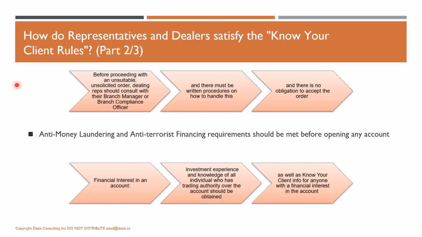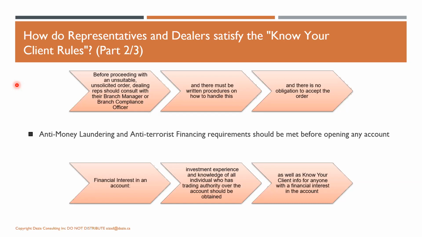So if you have an unsuitable, unsolicited order, then you should consult your branch manager. So what is an unsolicited order? Yes, anybody want to tell me what is an unsolicited order and a solicited order? Unsuitable, unsolicited? Like the funds are not suitable for the client. Like maybe they have less risk tolerance and then they take more risk funds.